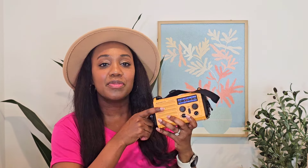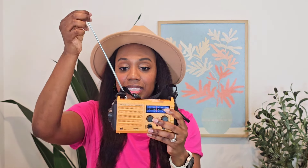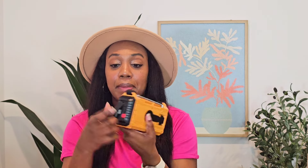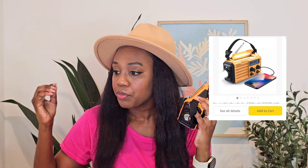This emergency radio is a must-have for every home — put them in your cars too, especially for people in new homes who aren't thinking about emergencies. It's not just a radio; it also has a flashlight and multiple charging options: a solar panel, plug-in ports, a battery compartment, and a hand crank for when you have no other power source. You can also use it to charge your phone. It's a great all-in-one emergency item, currently on a 33% off sale at $32.39.